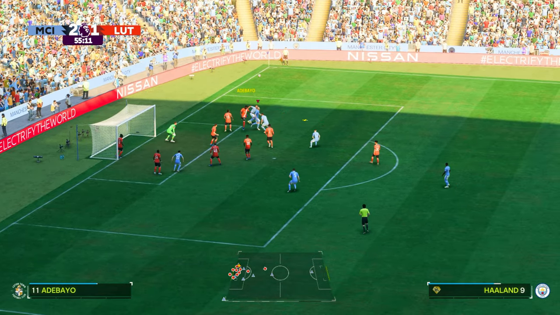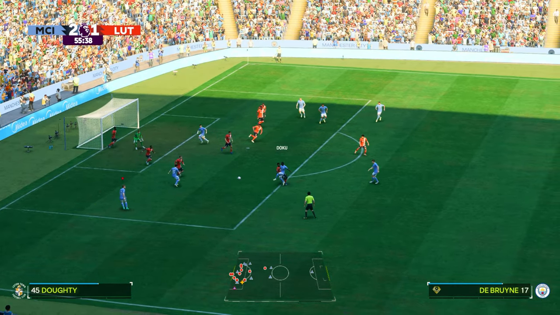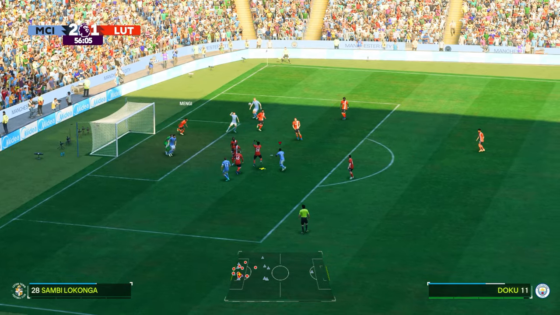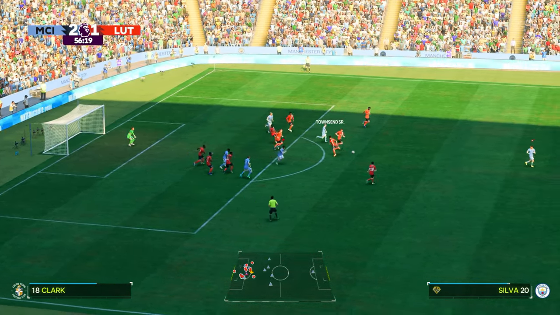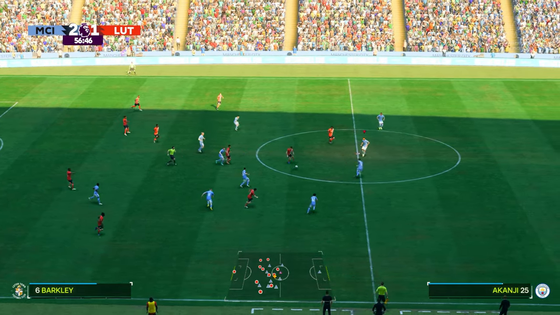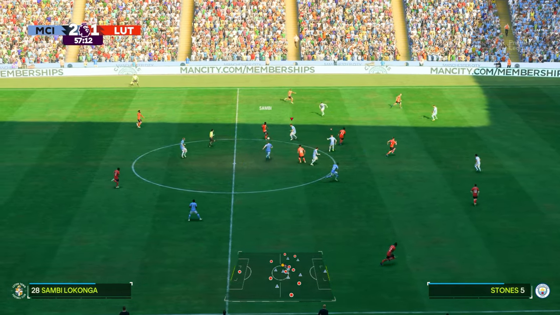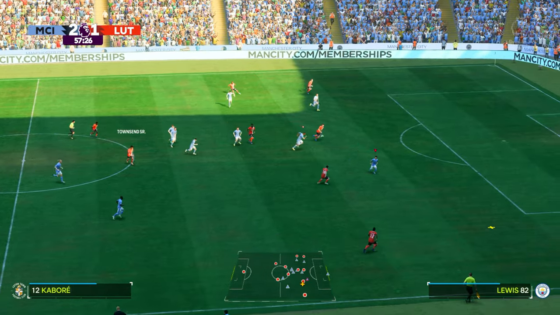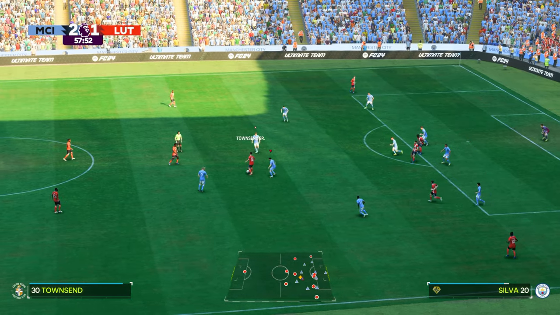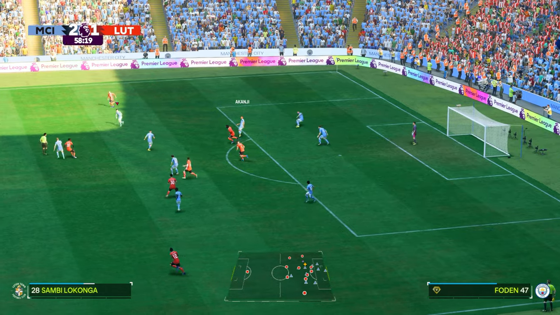Kevin De Bruyne with the corner. Aware of the threat, solving the problem. De Bruyne fed over towards the back post. Danger still on. Danger averted for now. Barkley. Now the counter-attack looks on. A really good pass. Oh, it was a crucial challenge.